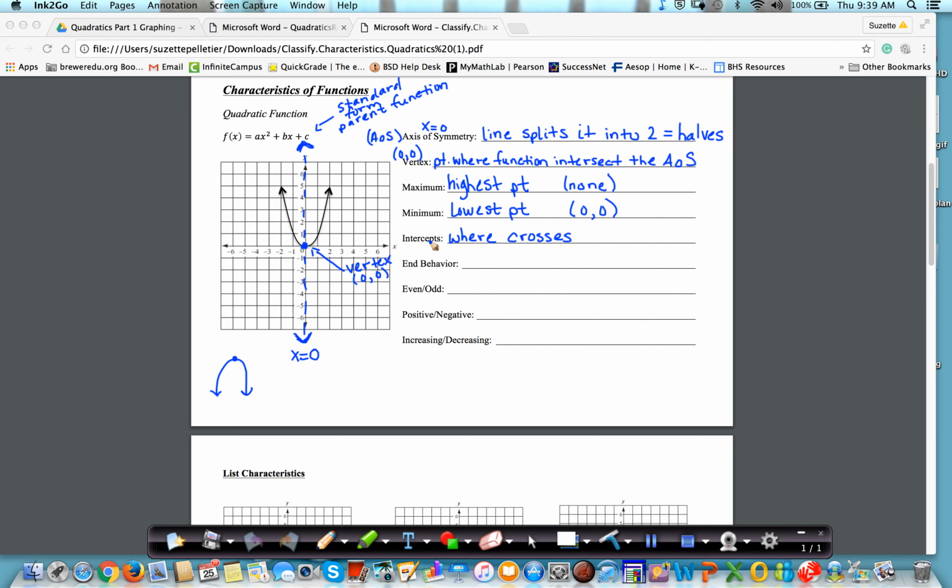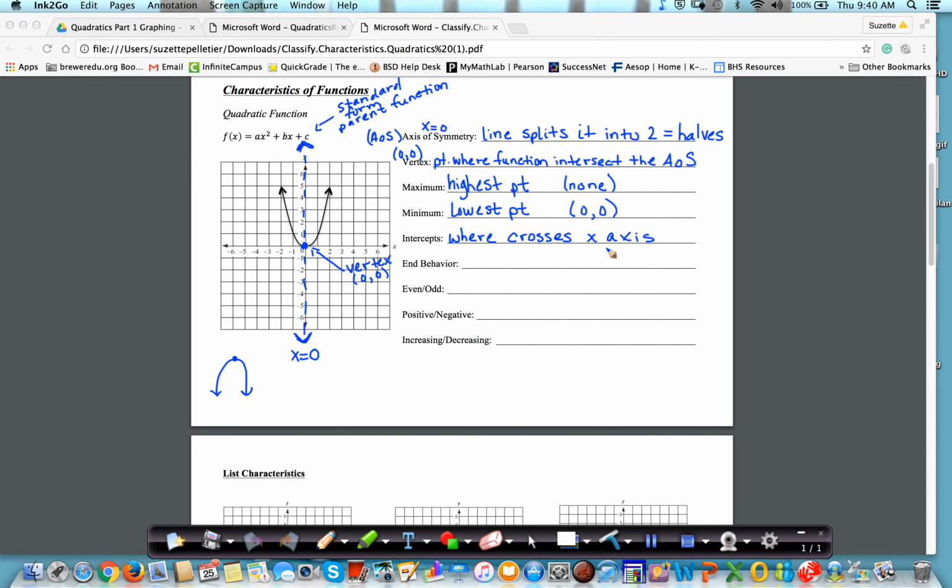And usually when we're talking about intercepts in quadratic functions, we're usually talking about where it crosses the x-axis. When we're graphing it, we often want to know where does it cross the y because it gives us some perspective as to where to set it on the coordinate board. But typically when we're talking about intercepts, we want to know where does it cross the x-axis. And when we list intercepts, we usually just say it crosses at -5 or 2 or 7 or whatever. We don't give them as ordered pairs.